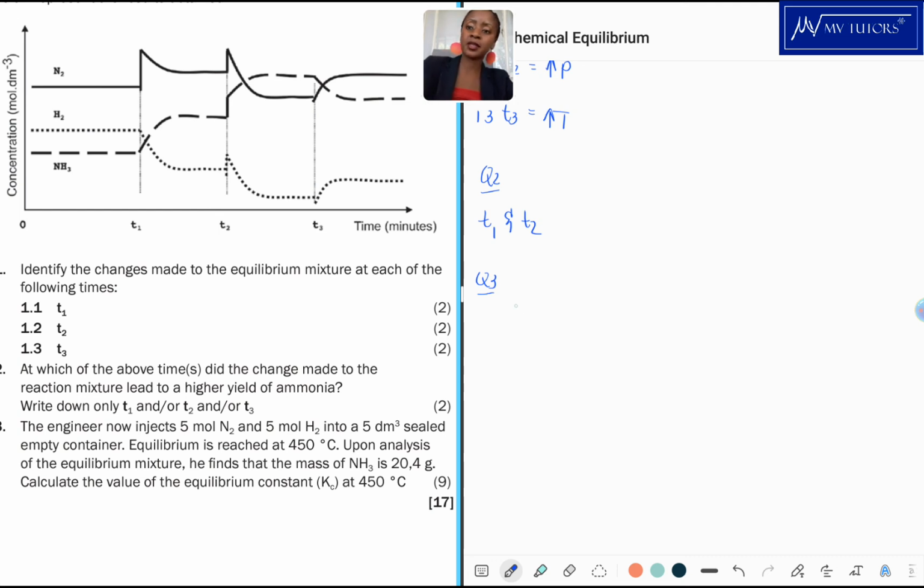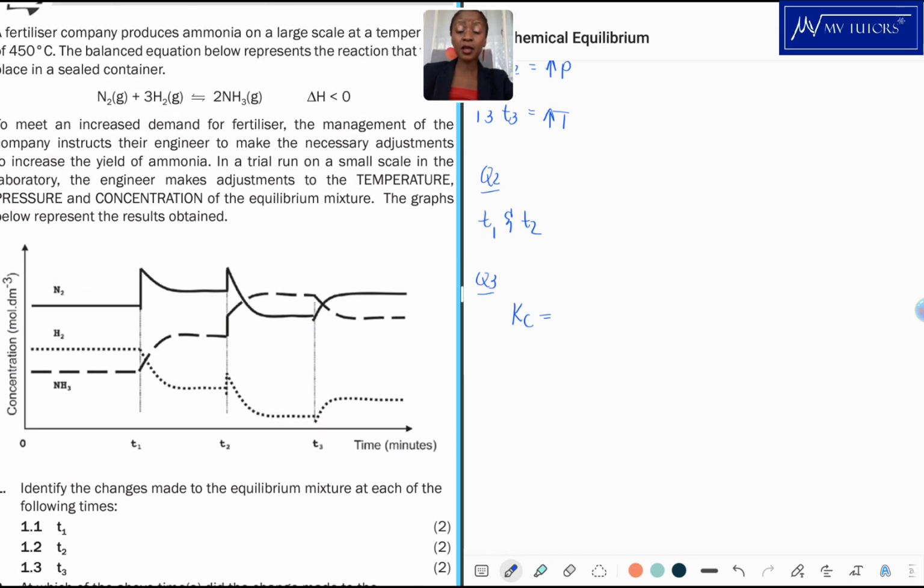So let us remind ourselves again, what is the equilibrium constant? Well, it is the concentration at equilibrium of the products over the concentration at equilibrium of the reactants. And the condition is that we must have gas or solutions. Okay, we can't have solids and liquids in that constant. So here we only have gases. So basically the products there, we're going to have the concentration at equilibrium for ammonia to the power 2, and then we're going to have the concentration of nitrogen times the concentration of hydrogen at equilibrium to the power 3.